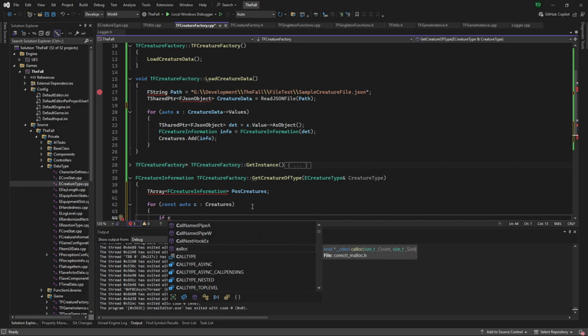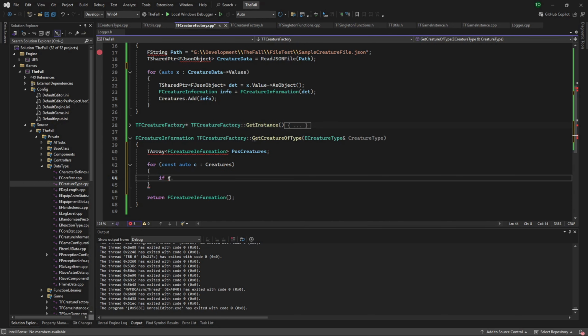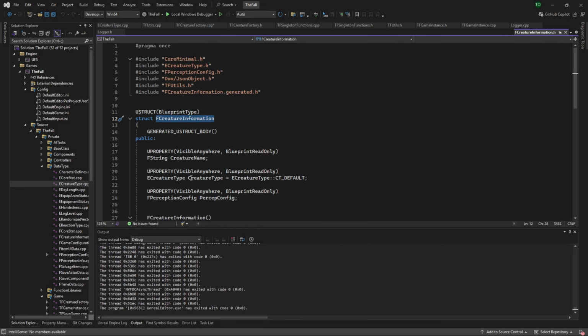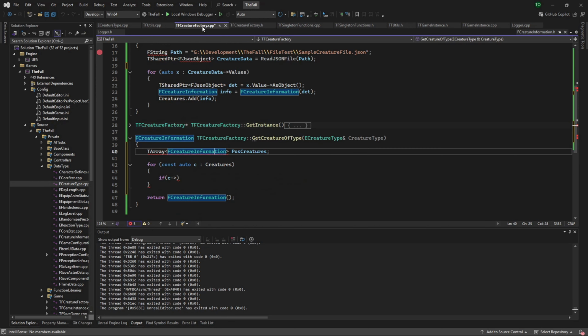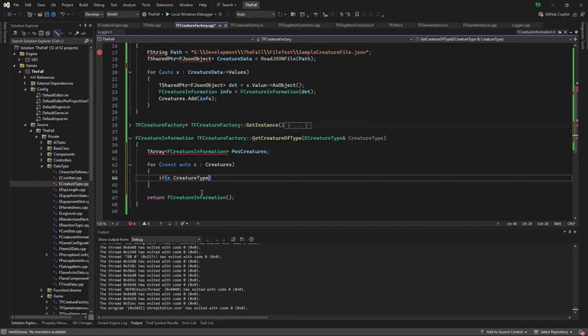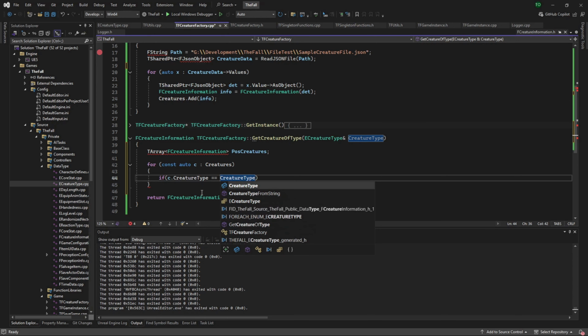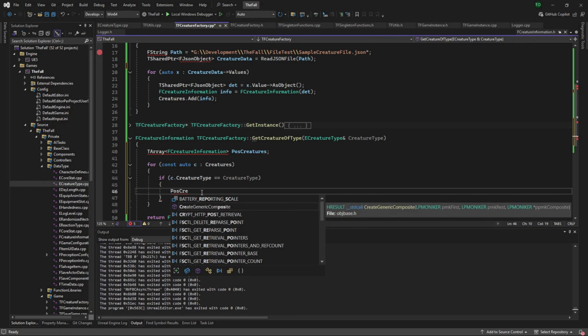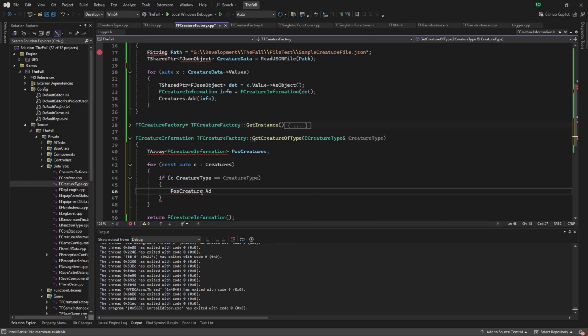If C dot, no, if C dot, where is it? C dot, yeah, it's going to be a dot, I believe, equal to creature type, pos creatures dot add C. It's creatures.